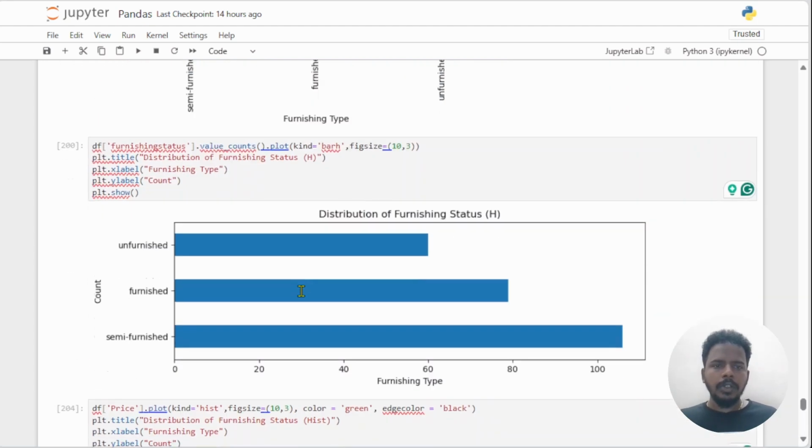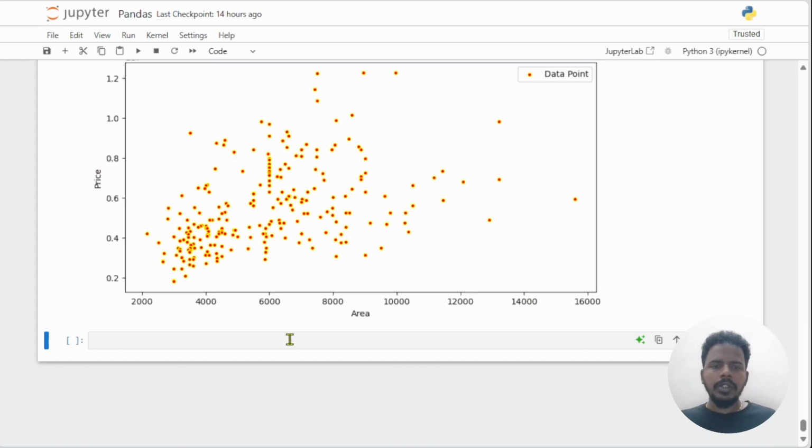We have enormous options to perform. We're working on different types of tables, and based on the transformations, you can perform various operations and various plots. Try to work on it. In the next video, I'll come up with a project combining the topics I covered in this video and the previous video, so that you understand how to use these topics in a project in Pandas or NumPy, everything. We'll see in the next video. Thank you.